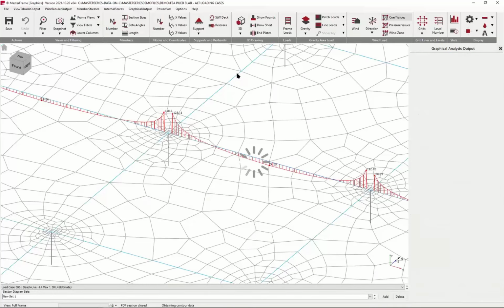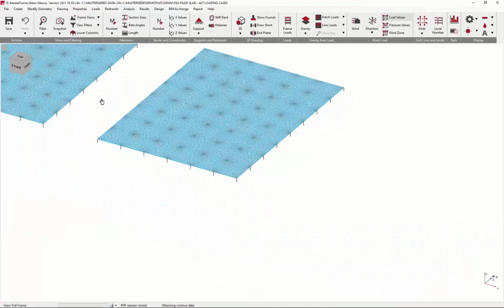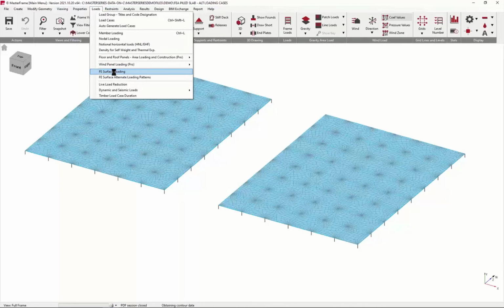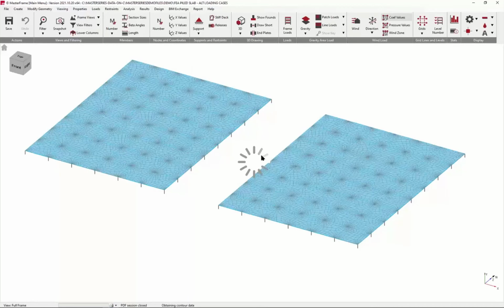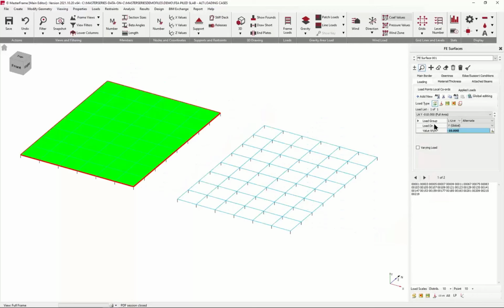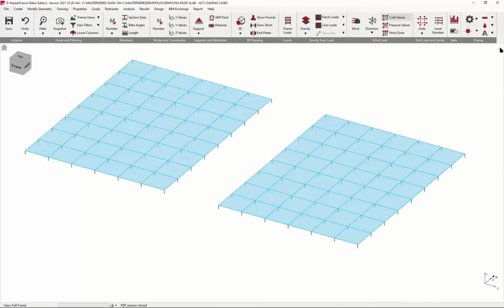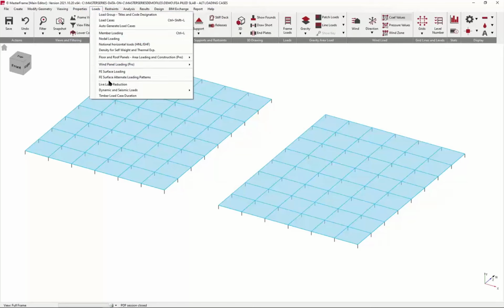So how do we do this? That's the very interesting question. And that is all down to two things. Under the loads, when we applied our surface loading, we applied it as live alternate, not live or L1. And this is again live alternate. So that was the first trick. We designated the live loads to be alternate, which means they're controlled by another third party. And if I go to my loads, I will see there's something called alternate load patterns.